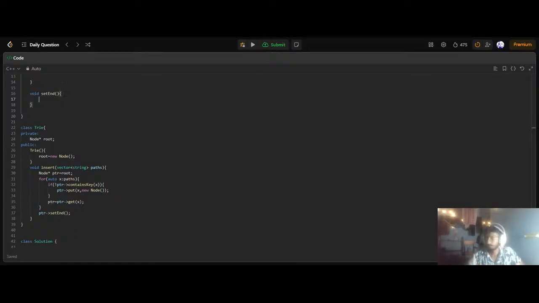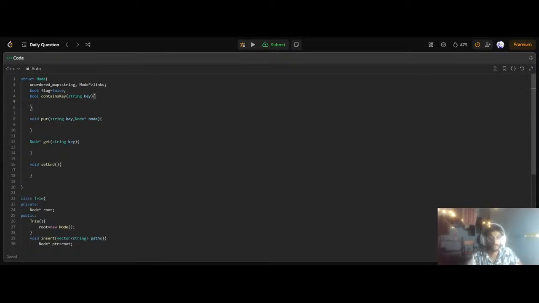Before this, first of all, contains key. I have to return whether the map that I have named links contains the key or not. So simple: return links dot count of key is greater than zero. That's it.